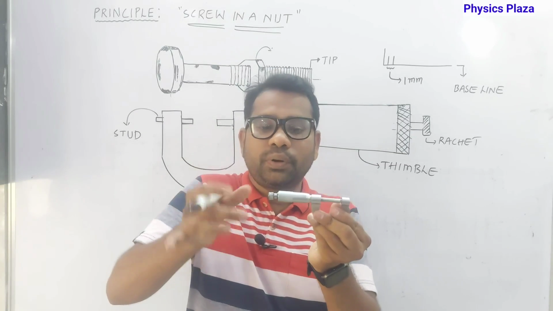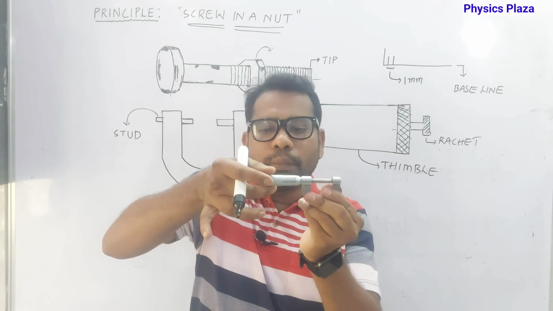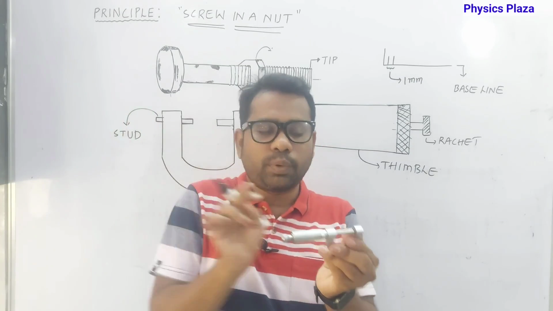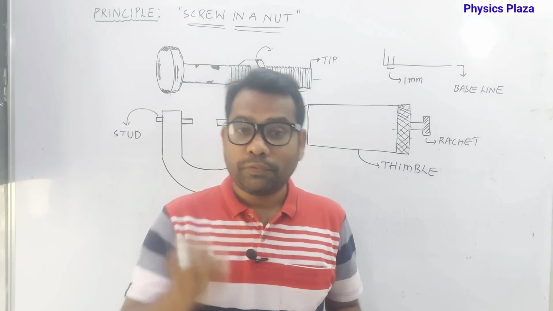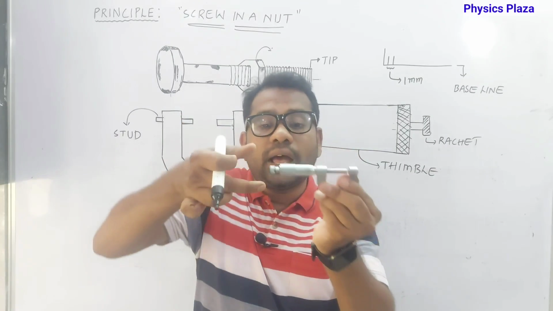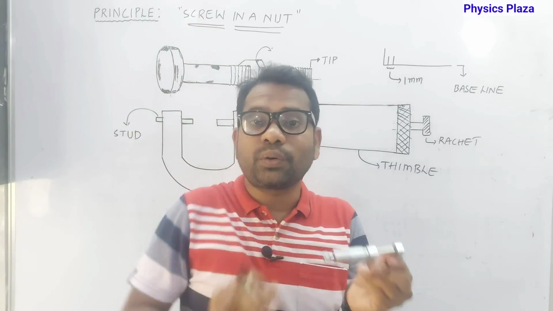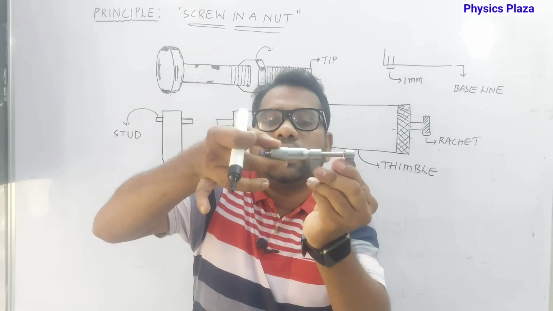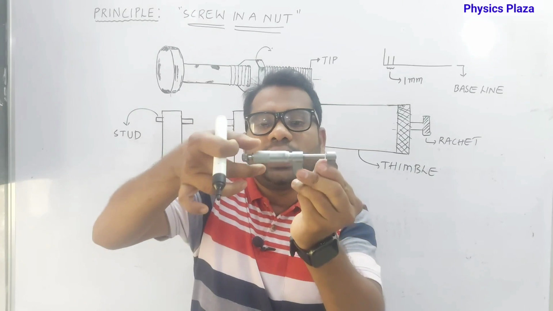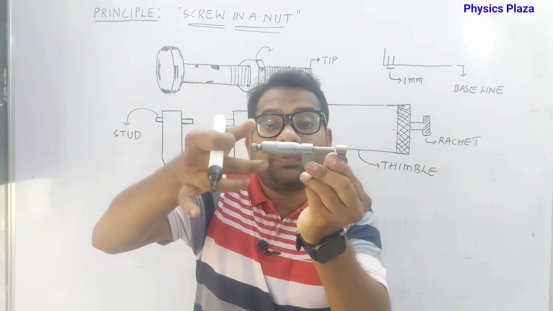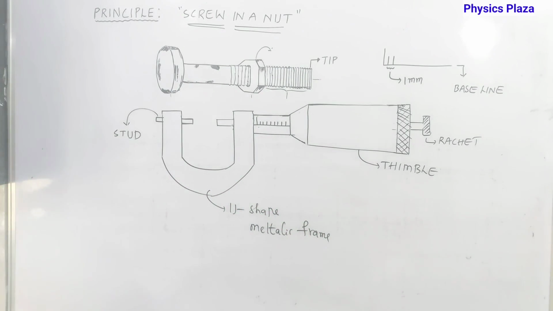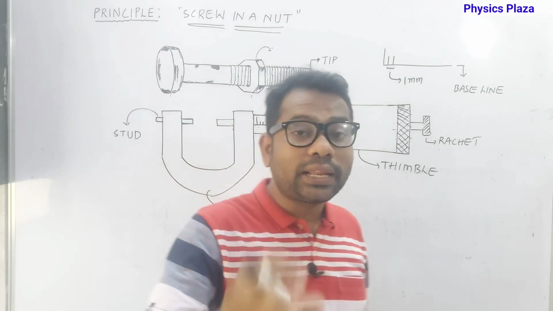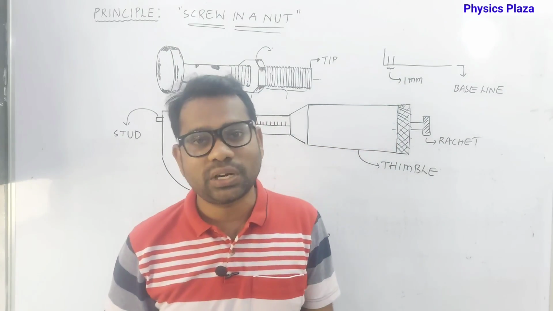Sir, for example, you made one complete rotation like this. Okay, no problem. It covered some distance that we know is 1 millimeter. Suppose your friend has rotated but not completed one rotation, only like this. A little bit I made. Children, even for this little bit of rotation the screw covers some distance.